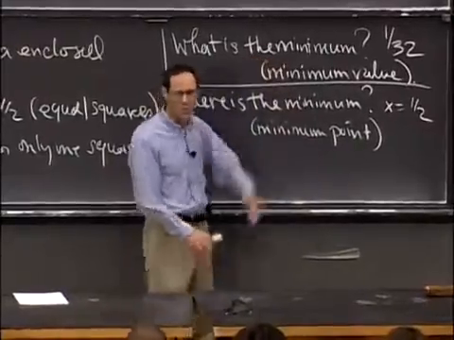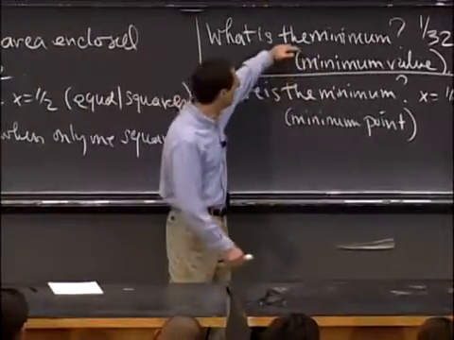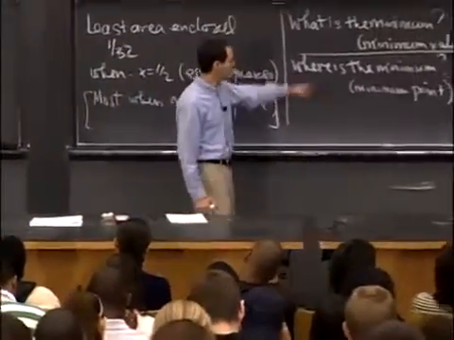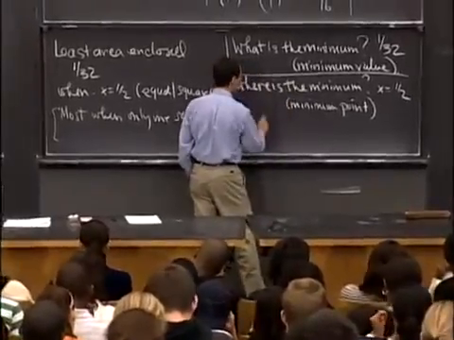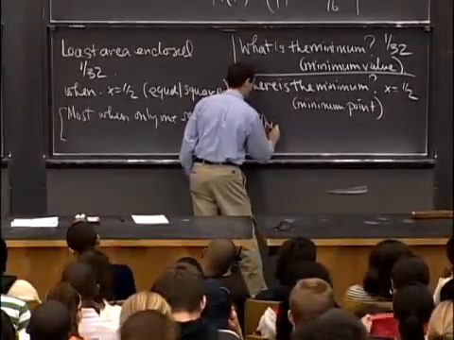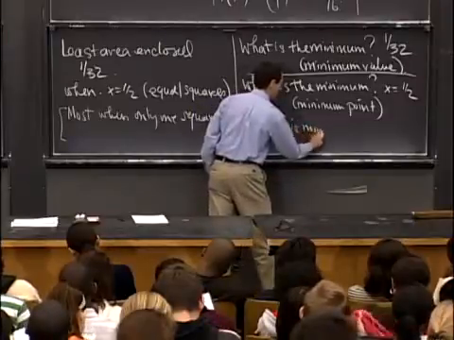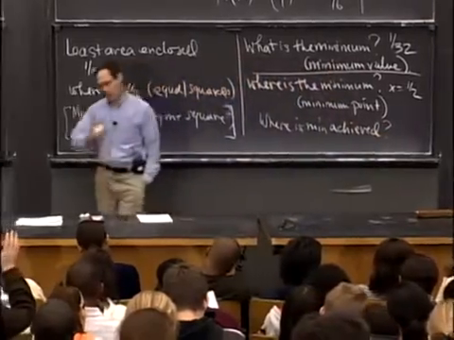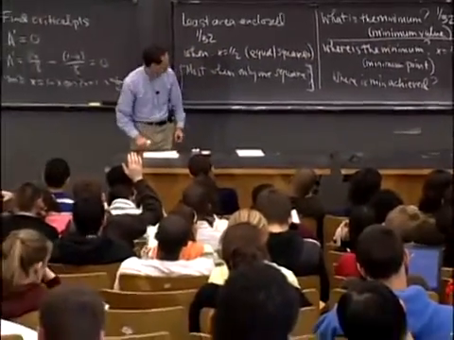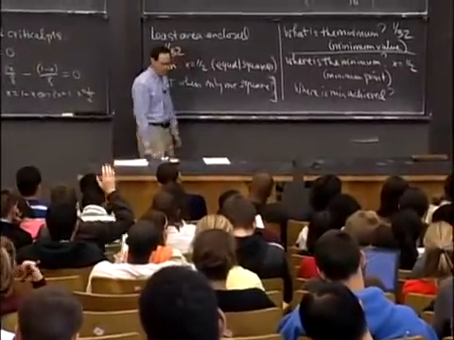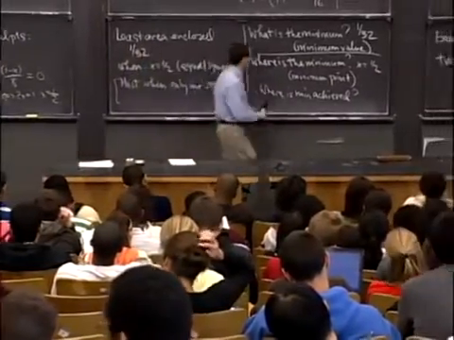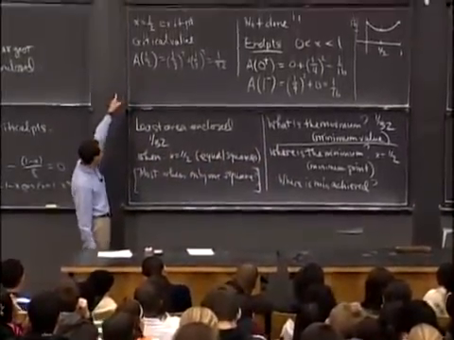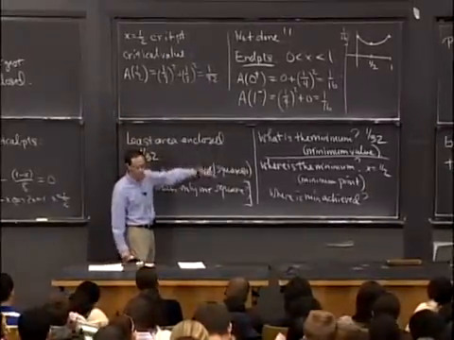And when people ask this question, they're being sloppy anyway. They should maybe be a little clearer and say, what's the minimum value? Or where is the value achieved? Where is the minimum achieved would be a better way of phrasing this second question so that it has an unambiguous answer. And when people ask you for the minimum point, well, so why is it that we call it the minimum point? We have this word critical point, which is what x equals a half is, and critical value. And so I'm making those same distinctions here.